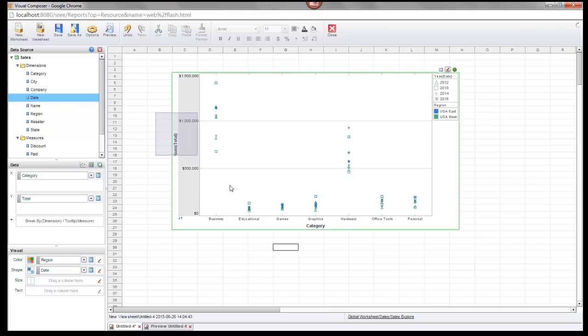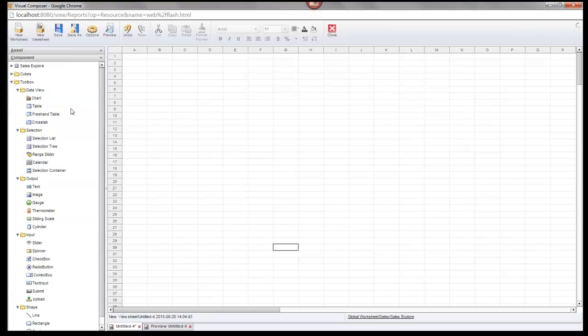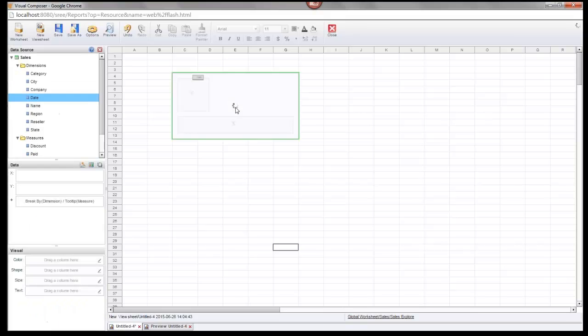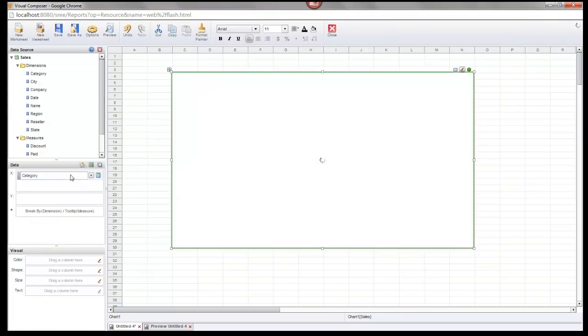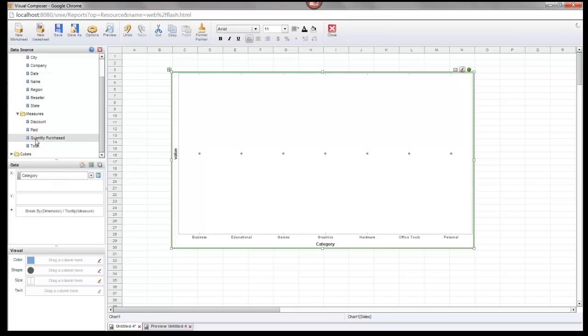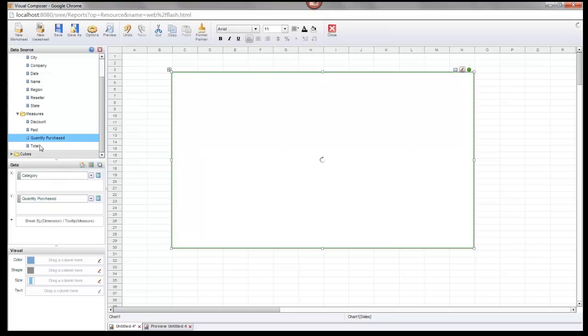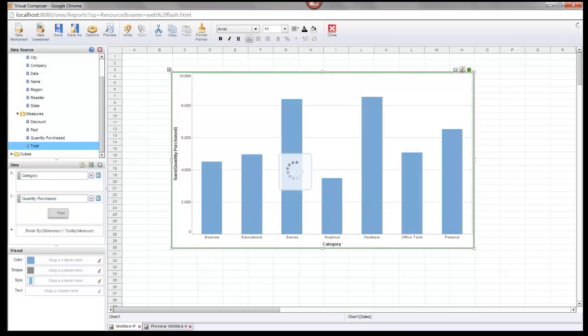So I'm going to remove this chart, and I'll just start over again, kind of simply with a basic chart. Another basic chart, and we'll just start with a simple case of two measures. So again, the category on the x-axis is the dimension, and I can just drop on two measures such as quantity purchased and total.